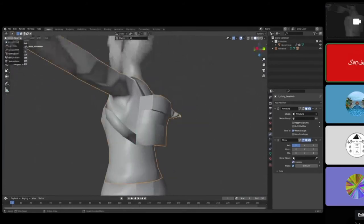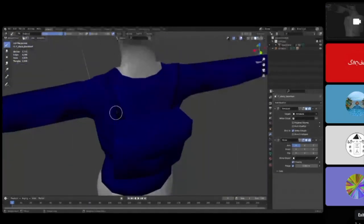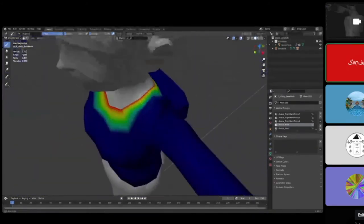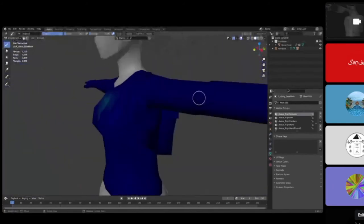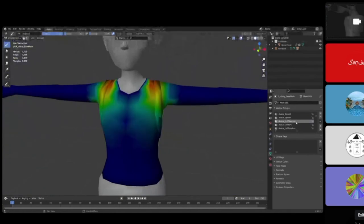So now we can go to weight paint mode. We're going to have to look at all the mesh around it and try filling the gaps really. So back down to the triangle. And this time we're going to start on the neck. We can see here, none of those would have been where the straps are. So we can skip that and go on to the shoulders. Obviously we've only got the left here, so we need the left shoulder. There we go.